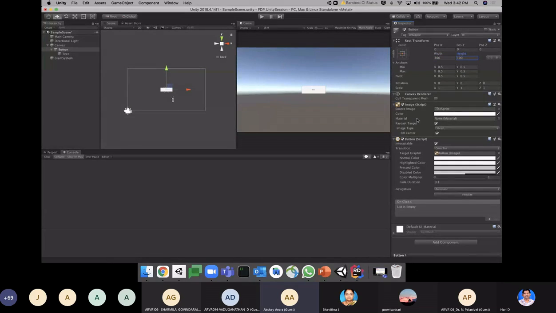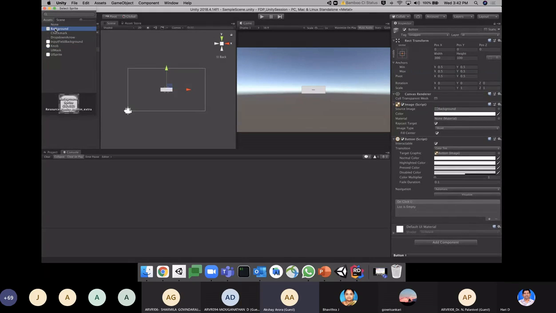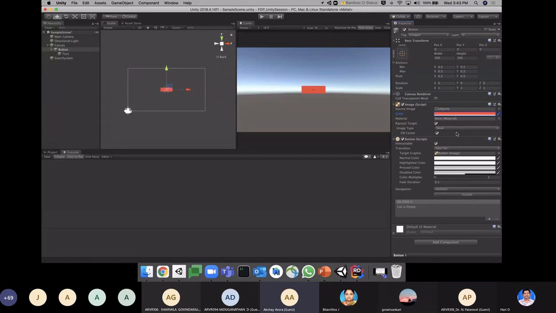Then we have an image component where this image is attached. It's like an icon. You can change it to some other icons, maybe a background or whatever you want, or you can change the color according to your needs. Based on your choices, you can manipulate it.